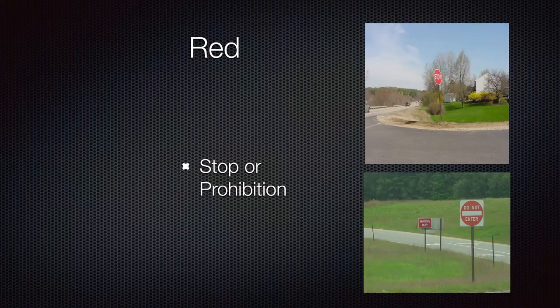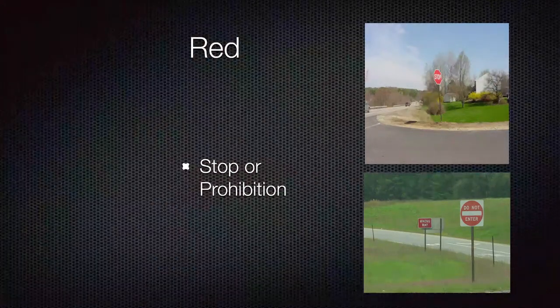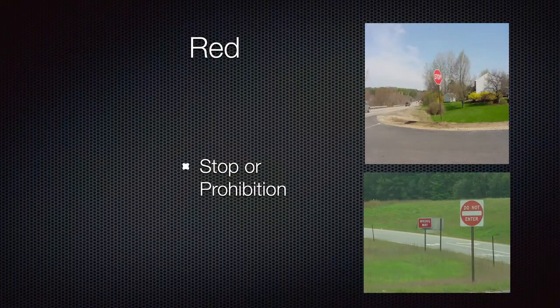Now, the picture up above of the stop sign, I want you to get two things from this picture. Why do we have stop signs and stop lines that are not closely aligned? If I'm in this situation, where do I stop? Do I stop at the sign or do I stop at the line? In your notes, you always stop at the line. They could have painted the line right next to the stop sign. The only reason why that sign is in that position is because it's like a half circle right there, and if they put it closer to the line, people wouldn't see it because you're coming around a corner. They don't show you, but that's a corner. You're coming around a very sharp corner, so you get to see the sign a little bit earlier.